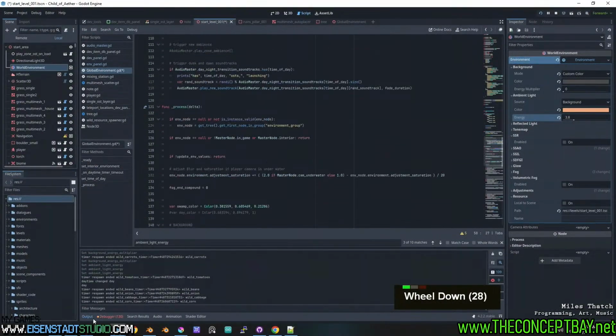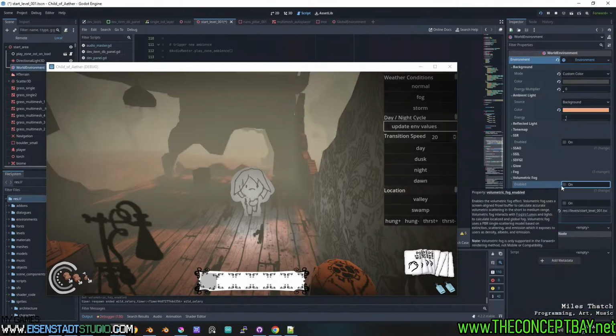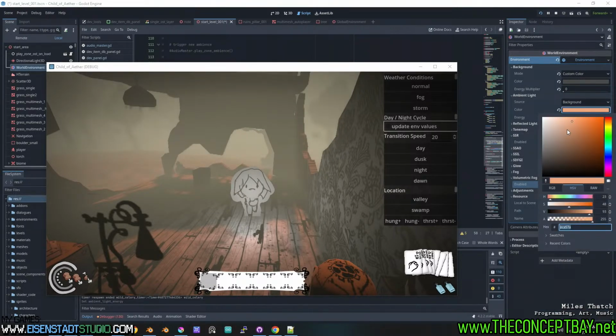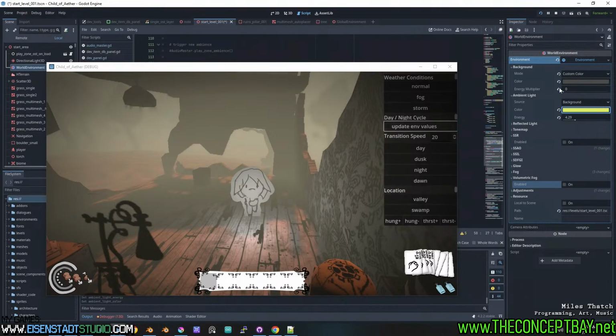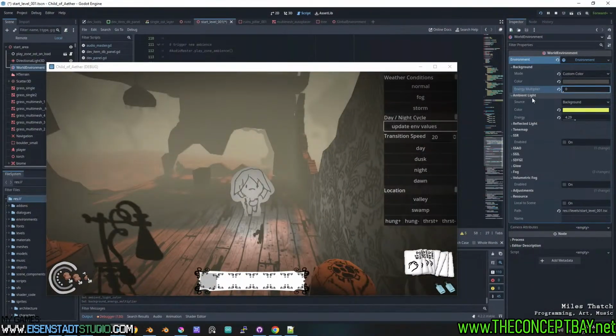It shouldn't be updating. And yet, I can't change the ambient light. I can change the background and how much it contributes to the environment.